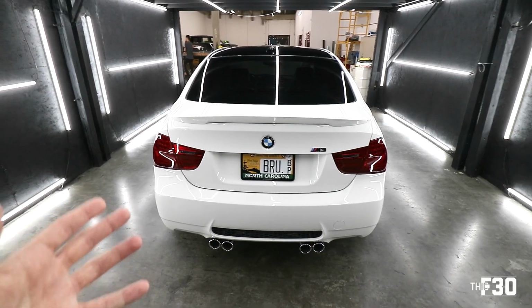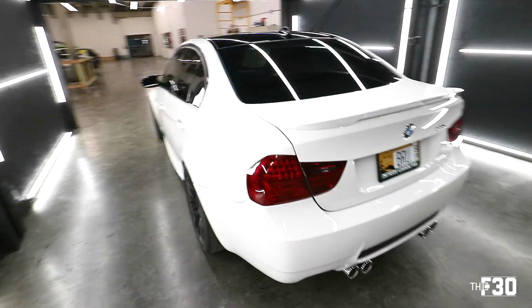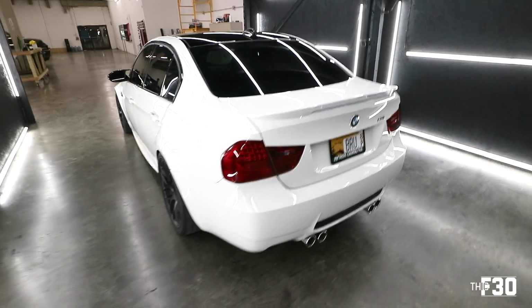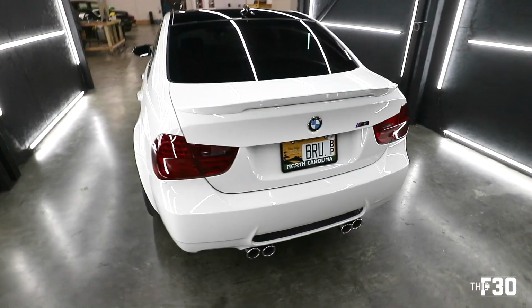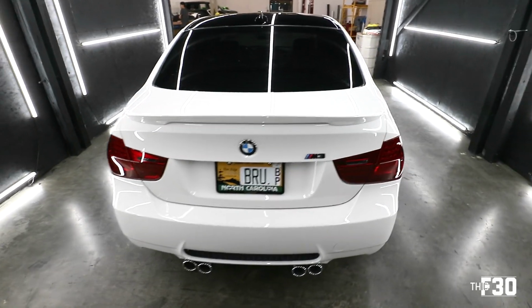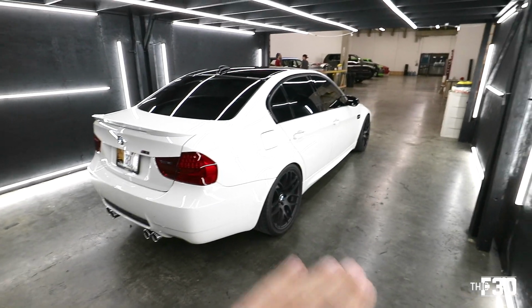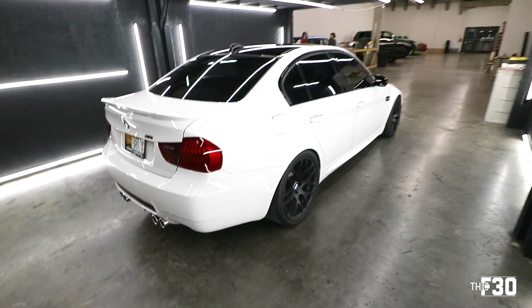And then the last thing I need to do is take this in for rod bearings before we actually do any engine modifications. It is a big bill to pay for rod bearings. We're also doing the motor mounts and the valve cover and valve cover gasket, so it's not gonna be cheap, and that's why I've been kind of saving up for that one surgery. But after we handle that, it's go time. We're going all in on this car.